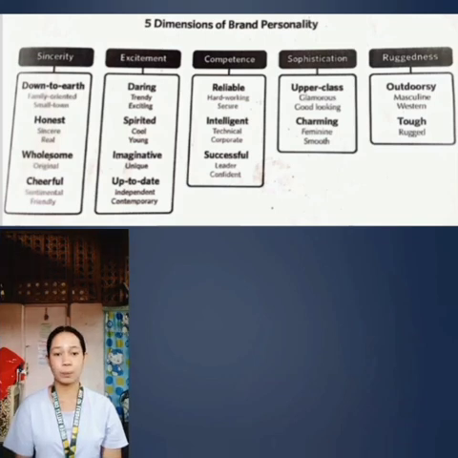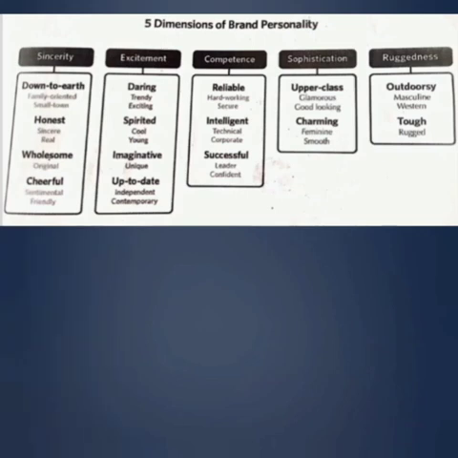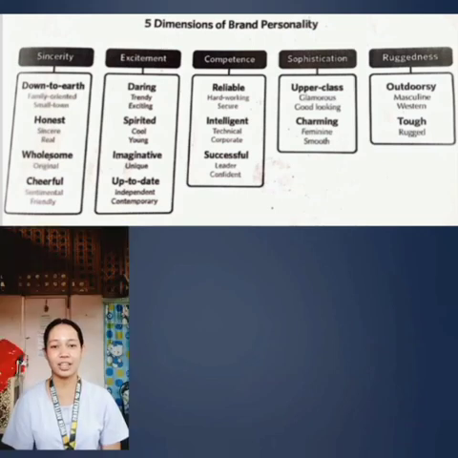The next one is competence. Competent brands are the ones primarily seen as being reliable, responsible, intelligent, and efficient. These consumer perceptions are often based on how well a product or service performs and how the organization behaves in society and the markets.